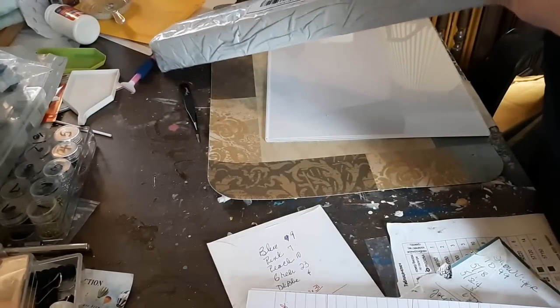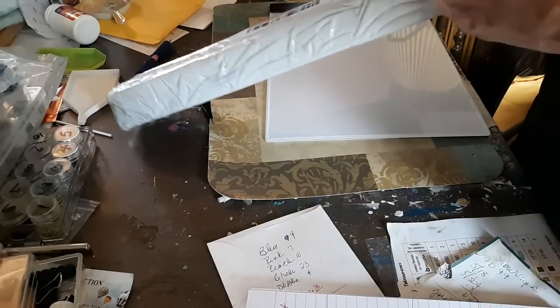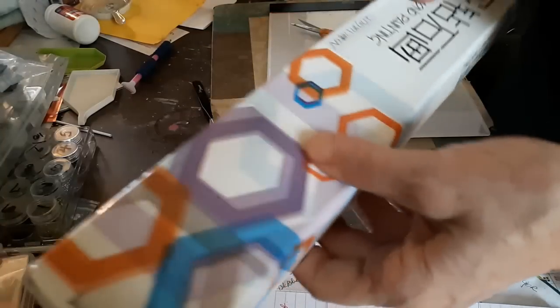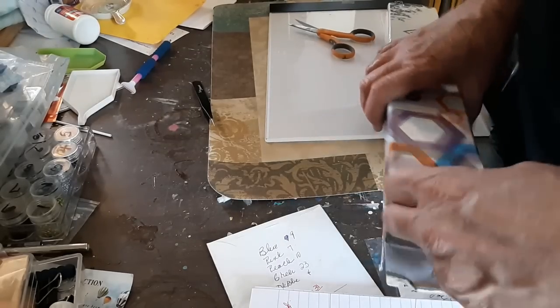Give me a sec. We're just going to cut it right down there. I thought it was going to work for me to slip that right out of there, but I'm not having too much luck. Let's see. Oh, it's going to go. All right. So it comes in a nice heavy-duty box. The box looks a little tiny bit crushed on this little edge, but I don't think that's going to be a problem. Let's see what we got in here.